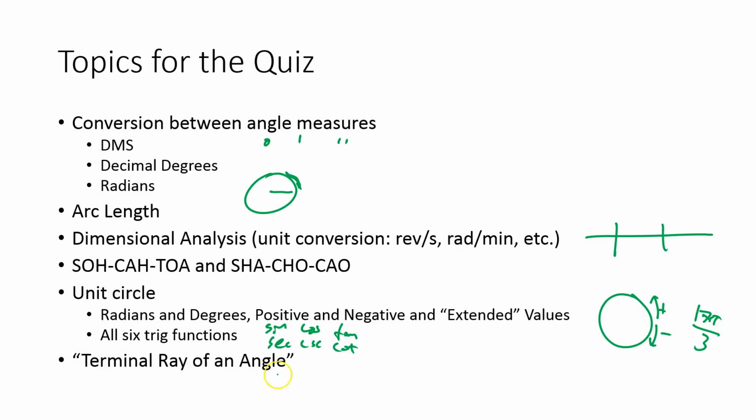Terminal ray of an angle is something that we haven't talked about, and so we're going to go over that together today. And then at the end, I'm going to show you some neat tricks that kind of relate to this stuff. I wanted to do them while I was there, but unfortunately we didn't have time. So at the end of the video today, if you're done with it and you think you've got it, don't watch them, but I've got some kind of cool tricks that we can show you.